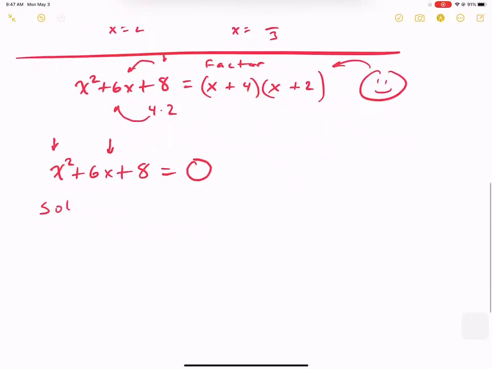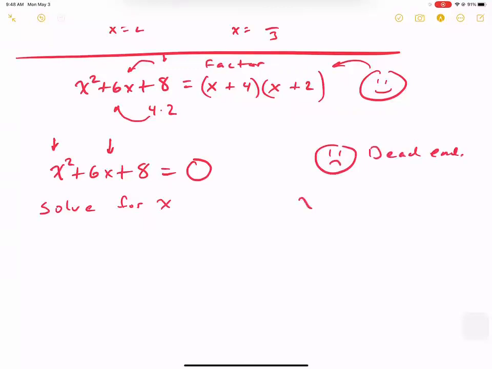Solve for x. Okay. Now, if I see x squared plus 6x plus 8, let's try some of the things that we previously did to solve for x, to try to get x alone. We're going to try this, and it's going to lead us to a dead end. So don't worry about it. But I'm going to write here so you guys know this already. It's going to be a dead end, okay? Dead end.